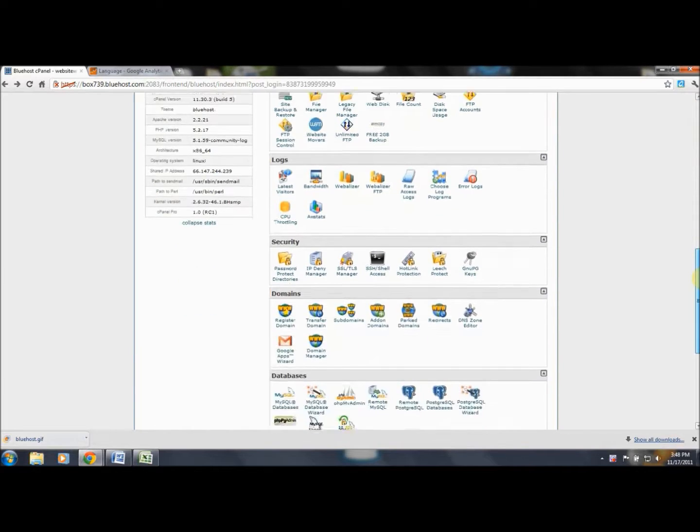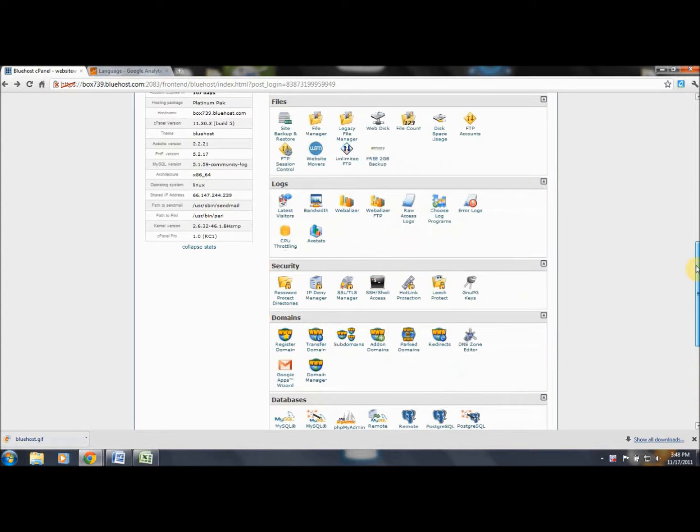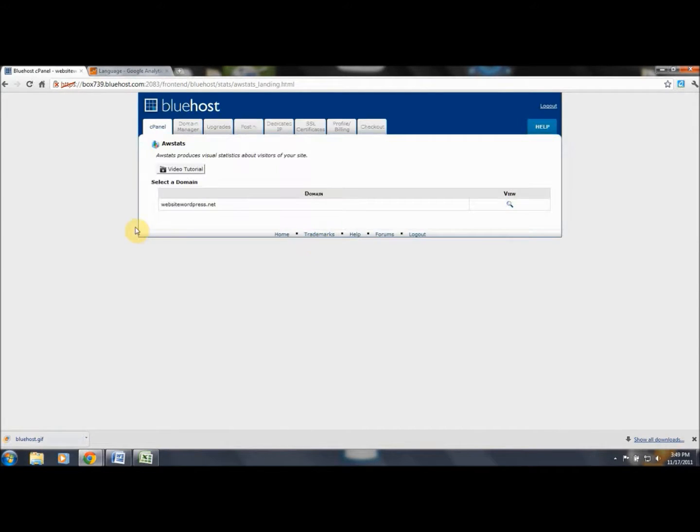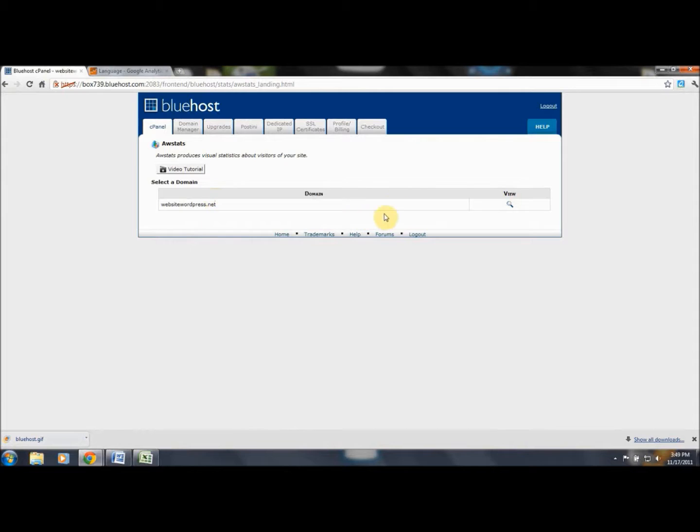So what we're going to do this time with our video tutorials, we're still in the log section, and we gave you a brief overview of all of this, but we want to particularly focus on AWStats. So we're going to go to AWStats because this is a log. Basically, it logs your web traffic, where your web traffic is coming from. And we'll talk about that again as it concerns Google Analytics, right? So you have a video tutorial here of how to install it.